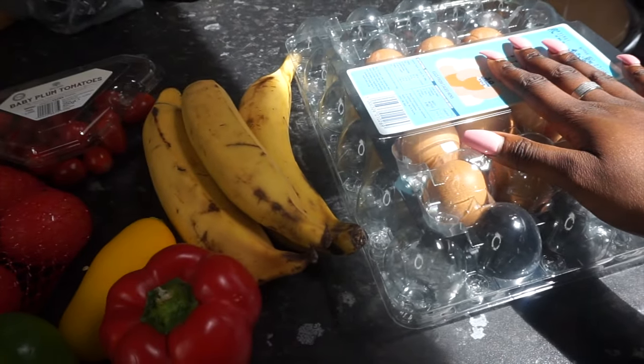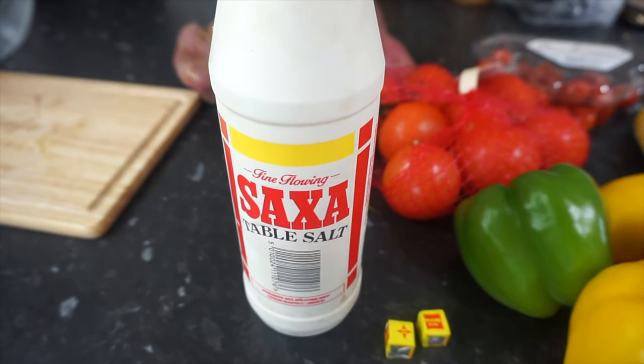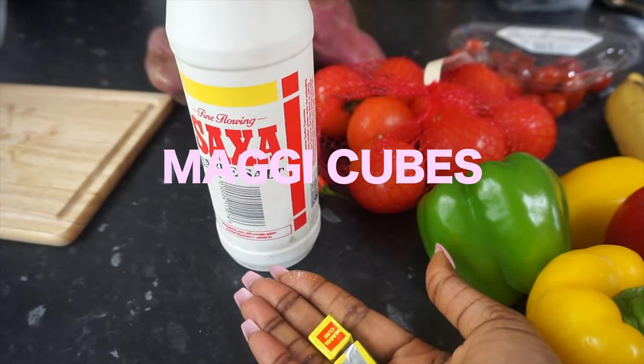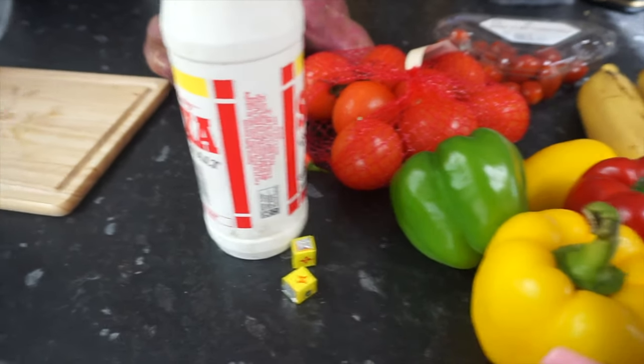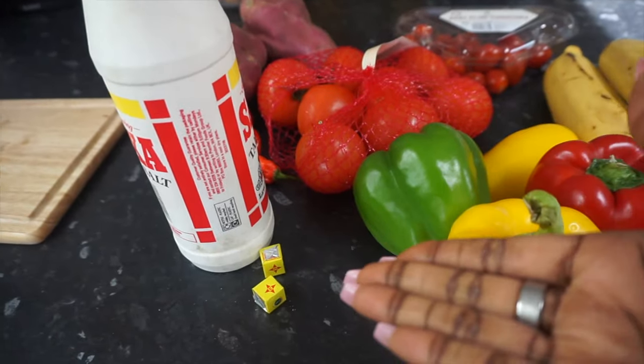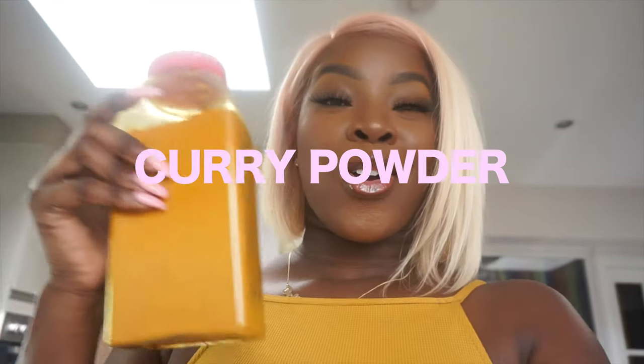I need to get all the seasoning ready. We really don't need much for this meal, so all we're gonna use for seasoning is salt and Maggi cube. That's all I'm putting in the seasoning. If I add more along the process, I'll let you know. Okay, so I unintentionally lied about the seasoning before. For seasoning, we're gonna have salt, Maggi cube, curry powder, and thyme. That's our seasoning. Let's go.